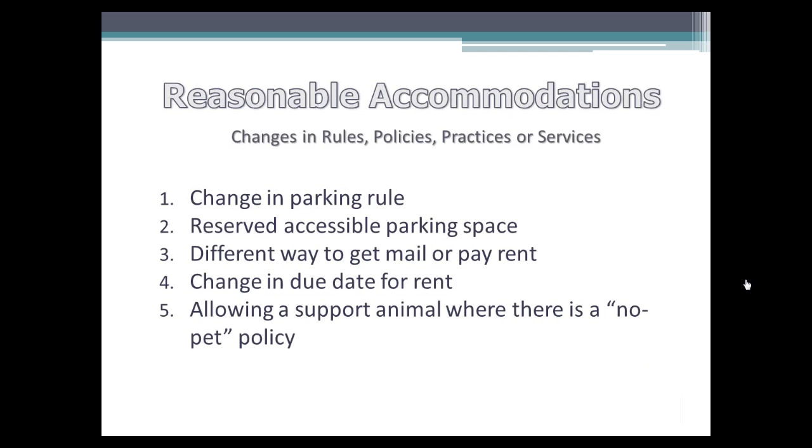So let's focus on reasonable accommodations first. Reasonable accommodations are changes in rules, policies, practices, or services that allow people with disabilities the equal opportunity to use and enjoy their home. In order to have a valid request, the person must have a disability, and because of their disability, need a change to the rule or policy or practice. A housing provider may ask for documentation of the need for the accommodation if it is not obvious.